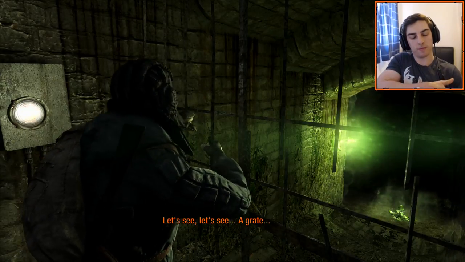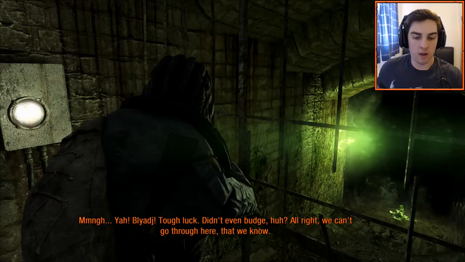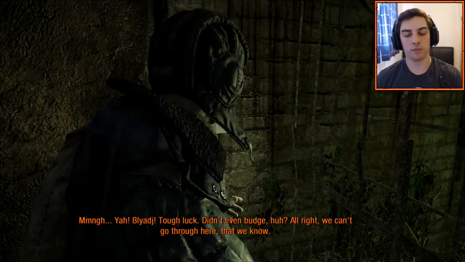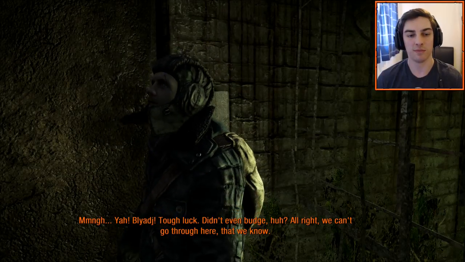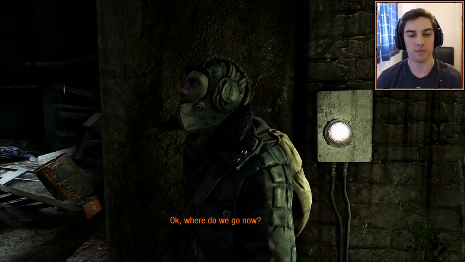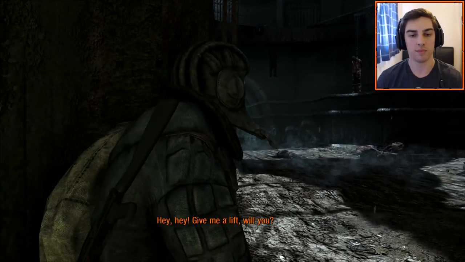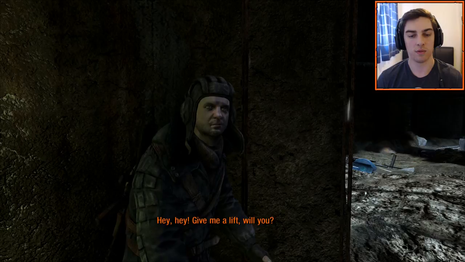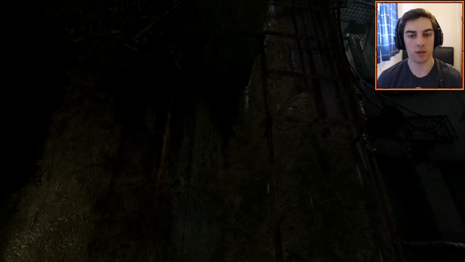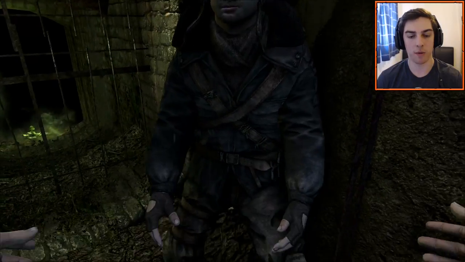Let's see. A crate. Tough luck. Didn't even budge, huh? All right. We can't go through here. That we know. Okay. Where do we go now? What if... Hey. Give me a lift, will you? A lift to where? Oh, there's a ladder up there. Yeah, sure. How do I do this? There we go.